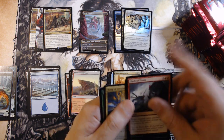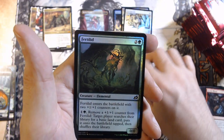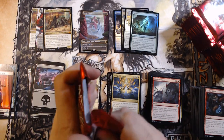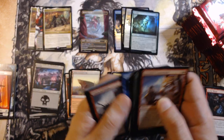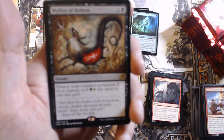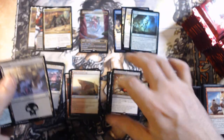Okay, there's another foil in here. We get Song of Creation. It's an alright card. And a foil Fertilid. I guess that's kind of cool. And Fertilid's not awful. Certainly playable in a lot of decks. Alrighty. Let's see. What do we got? We got a Mythos of Nethroi. If we boop. Yes, we boop.